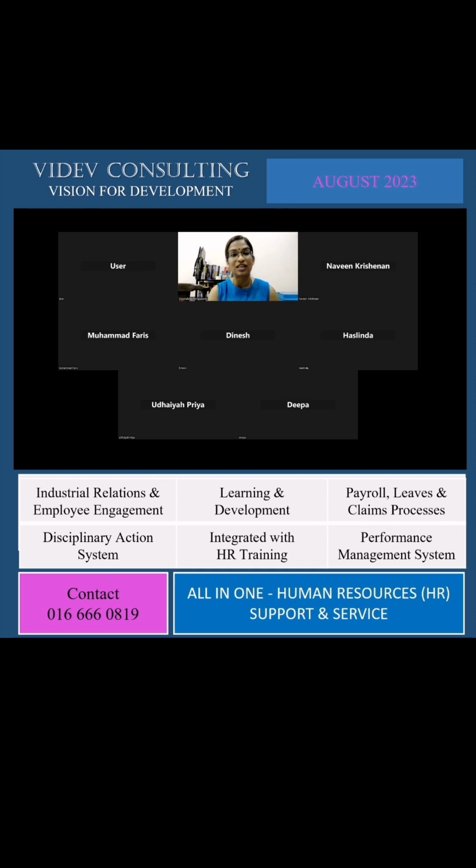So from a HR perspective, kita boleh reduce kita punya pile of work because too much of chasing the supervisors, chasing the managers. Sekarang, the system will do its own work. So people pun dah tak boleh nak bagi excuse kata, oh, I'm not at my desk to do the approval. Oh, I'm not at the desk to do the performance appraisal. These supervisors can do all these activities via the mobile app. Moreover, we can send events, training calendars, semua employees can see through their mobile app. Okay, just to give a feeler while the team is working.